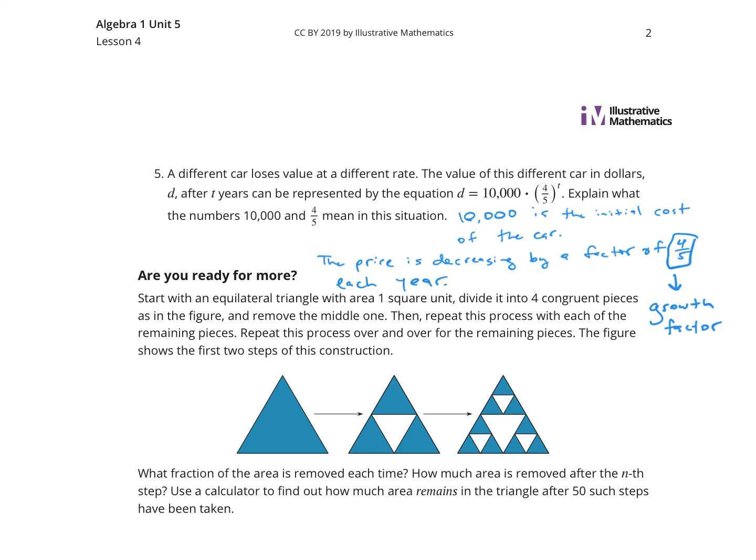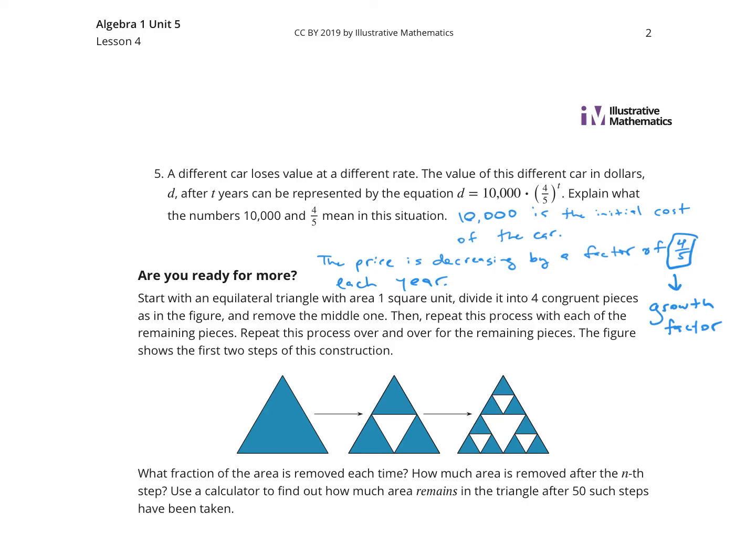Or you could even just say decay factor if that helps you. But you can still call it growth factor even though this number is less than 1. It just tells us that the result is going to decrease with every iteration. So every year we are going to see a decrease, and we know that because the growth factor is less than 1. If it's helpful for you, you can call it decay factor if you like, but it can go either way.